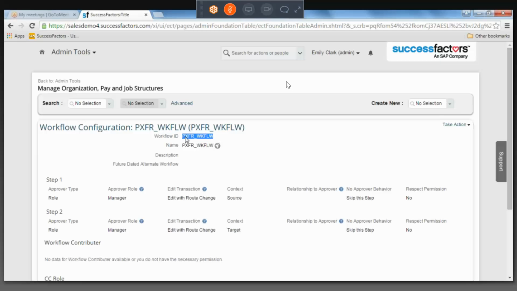Okay, so now it should say pending future position transfer. You see here, position transfer pending approval. So we can go to each approval to see who they are, I mean, what they can see. So the first one is Jaime Lopez. Going to his screen.